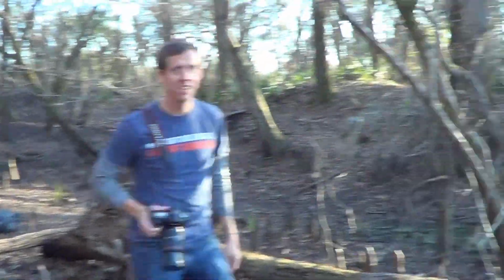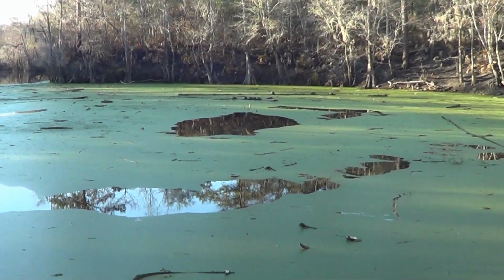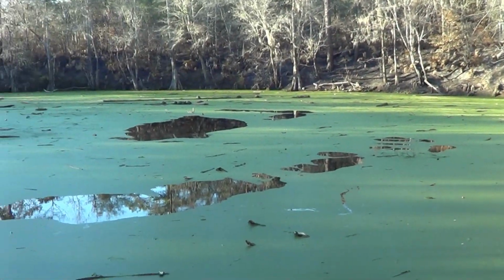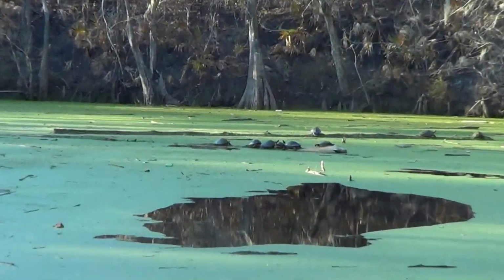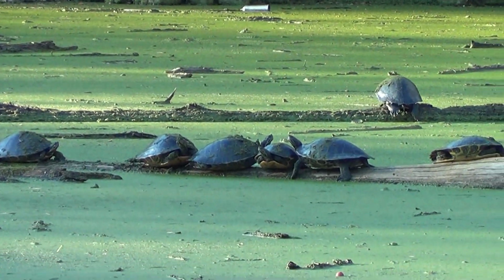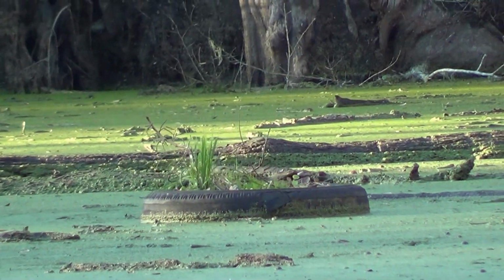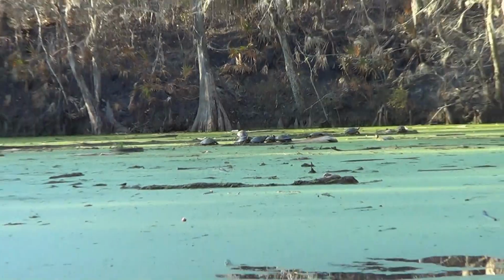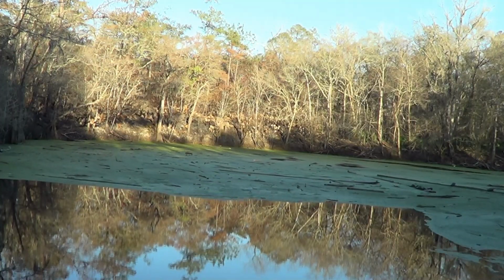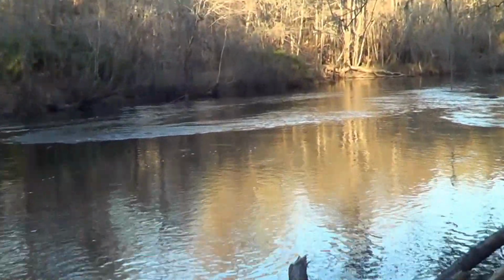So we've made it to the river sink. And it's not near what we thought it would be. It's kind of a nasty sludge of everything on the surface that just gets caught, but the water just dives underground here. You can actually see there's a whole bunch of turtles out there going for a ride on these logs that are just spinning in a giant vortex around this hole here. Looks like that tire's been out there for a while, being sucked underground. There you go, you can see the water moving. Hard to believe all that goes underground down there.